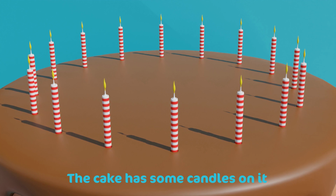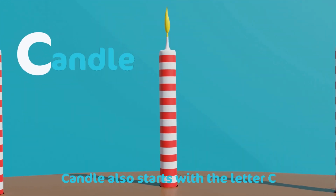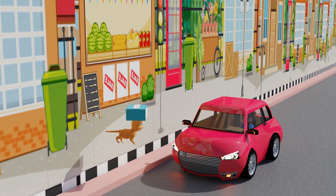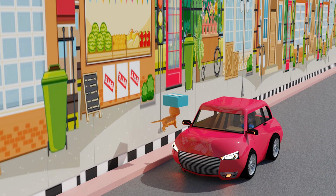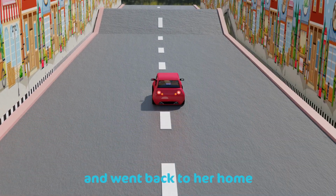The cake has some candles on it. Candle also starts with the letter C. Cat sits back in the car and went back to her home.